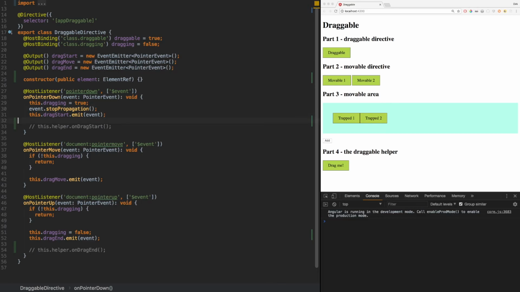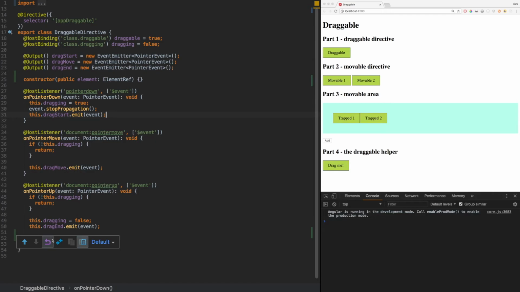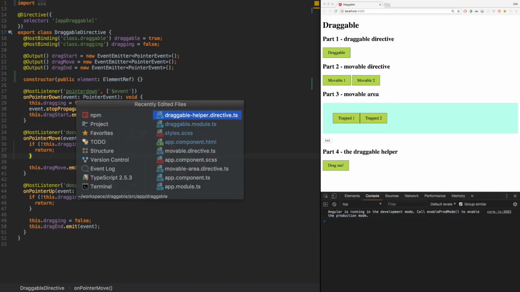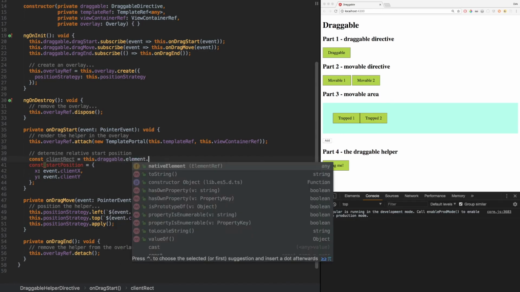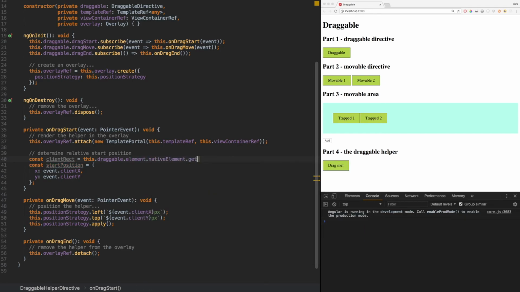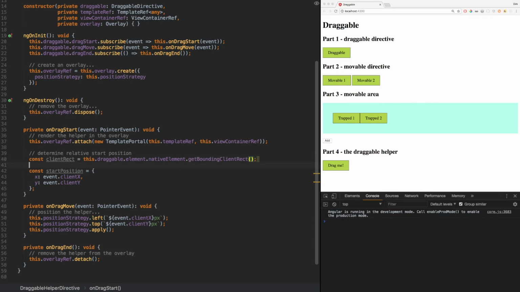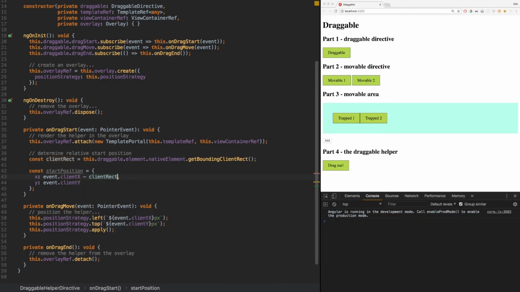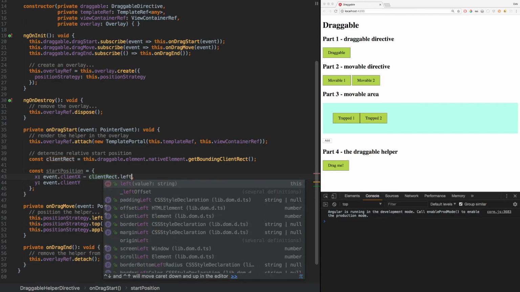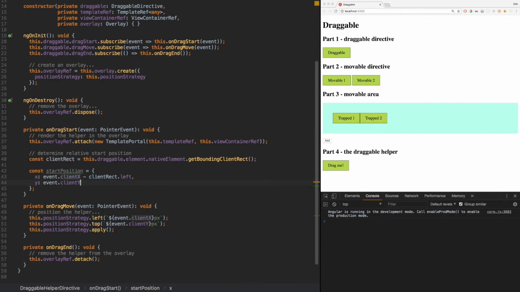Let's clean things up. Now in our draggable helper, we can get the offset by obtaining a bounding client rect from the native element of the draggable. Now we can make the start position relative by subtracting the left and top offsets.